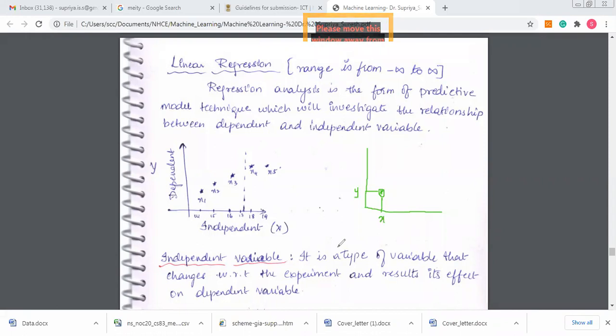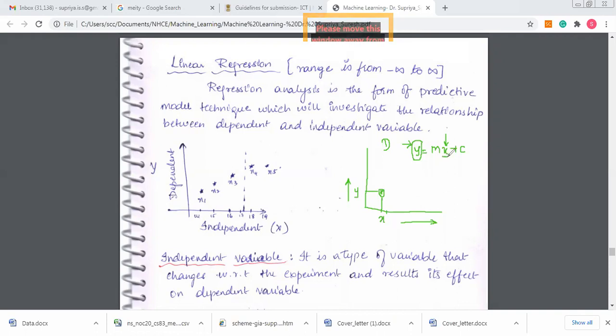An independent variable is a variable that we change, whenever I increase or decrease its value. When I change the value of this variable x in the experiment, its effect is observed on the dependent variable. In the equation y = mx + c, the equation of a line, whenever I change the value of x, with the slope and the intercept, the value of y changes. Any effect that happens on that variable makes it the dependent variable.